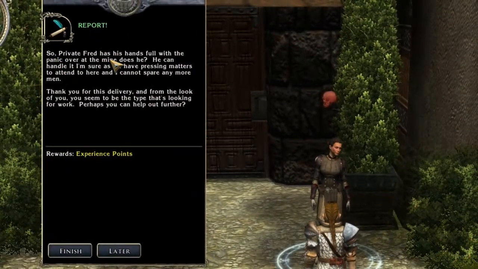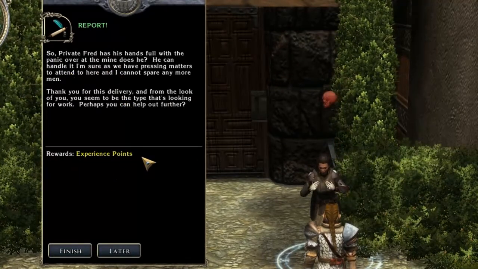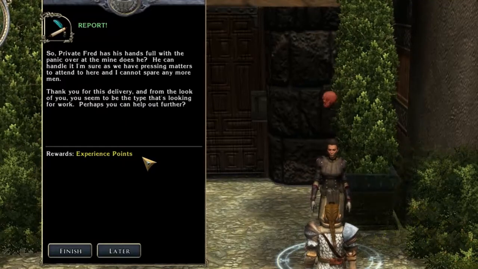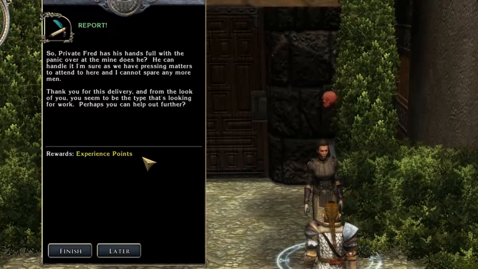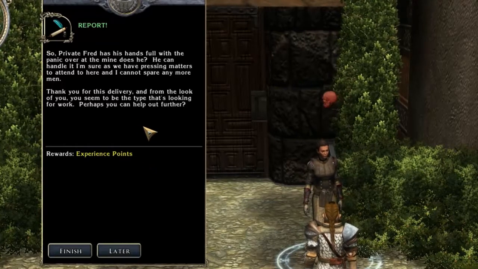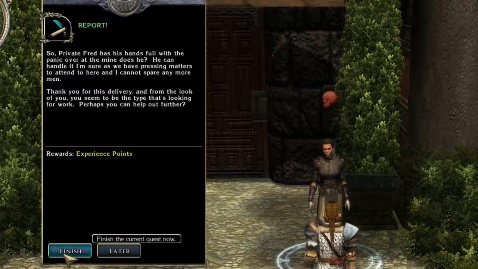Private Fred has his hands full with the panic over at the mines, so she's willing to give us some experience points when we finish the quest. Now, remembering that we do have another quest called Raiders after this one that Captain Canna will start, we want to pay attention to what happens when we click finish here on the report quest.